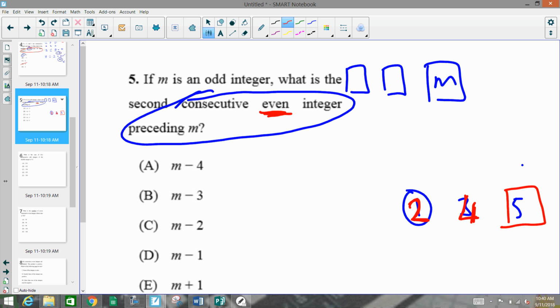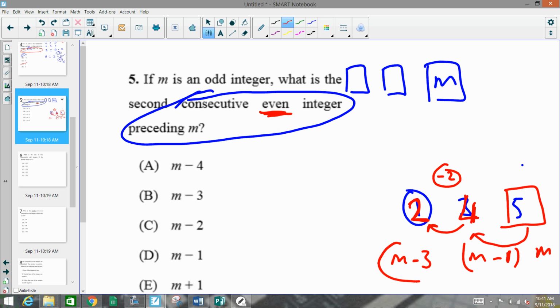Great. So we'll do the same thing. So here's the example. If this one is m, how will you get 4? M minus 1, right? If this one is m, subtract 1. Cool. If this one is m minus 1, how would you get the next? Subtract 2 more. That makes m minus 3. And minus 3. I think I got that.